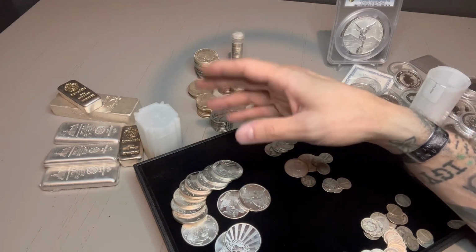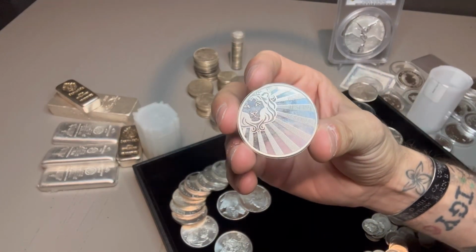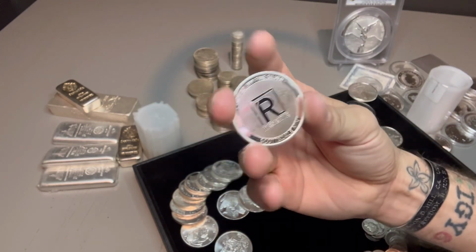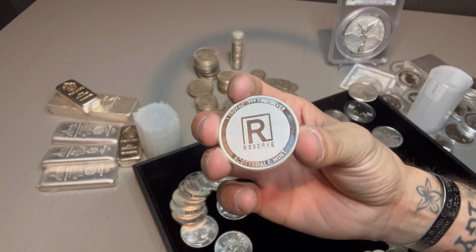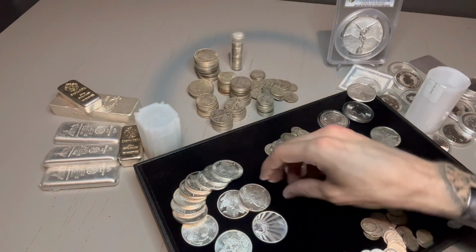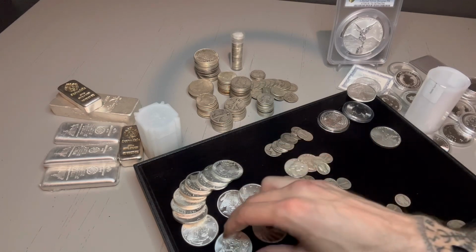Now, like I said in the beginning of the video, I'm also going to show you the more expensive options. So not all generic silver is cheap. You know, for example, we have this Scottsdale Reserve round right here, which has security features on it. If you can see, it says Scottsdale Reserve right there. On the back, you can see the hidden security feature of, it says 2020. And then the lion's head. There we go, we got a better picture right there. Lion's head on the other side. These can go for significantly more than your regular generic buffalo, mercury dimes, Morgans. Probably a couple dollars more than what you'd be buying those.